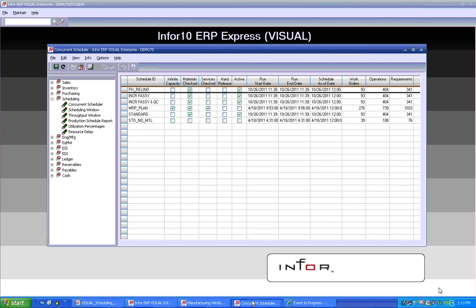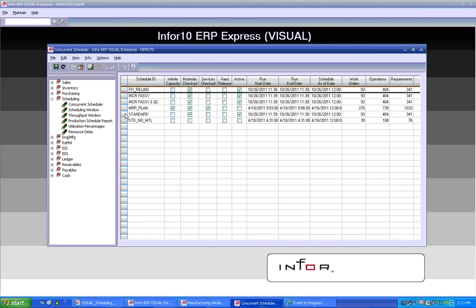Since 1992, this has been a product that we have cultivated, we have built on it, and it has lots of capabilities. You'll notice here there are multiple schedules. The standard schedule is the one that runs your shop floor. So why do we have all these other schedules? Well, in the real world of manufacturing, everything doesn't go the way that we typically want it to go. Murphy gets involved, people call in sick, materials get delayed, things of that nature.